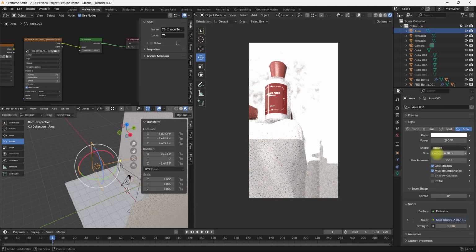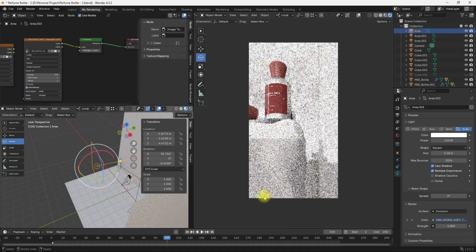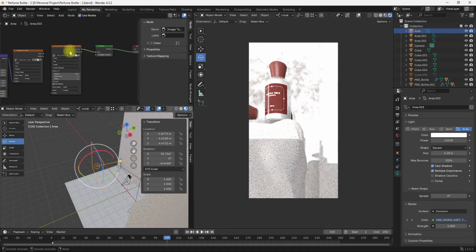I'm bringing this to 1, and also maybe bringing this from 200 to like 120, and we start to see the leaves right there. If I come here and start to play, you will see this updated.